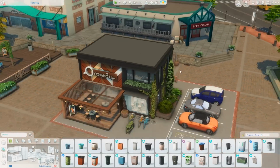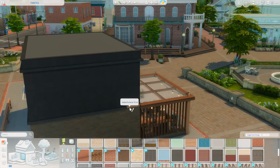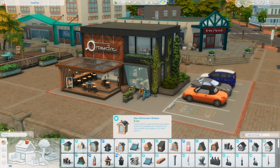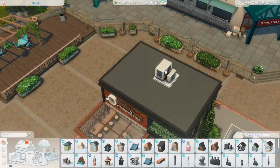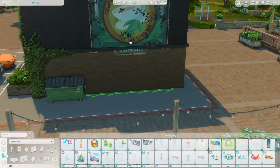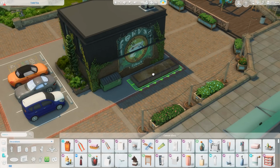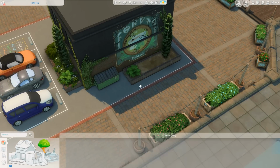And then I was just adding a trash can downstairs and then trying to figure out some last minute changes to the exterior since I kept being indecisive and unsure and disappointed with how the outside looked, even though I think it's quite realistic to just be a big box. Something about it was still bothering me, so I was just playing around with different things. I added an HVAC unit on the roof and changed my mind and put a different one. We also got a dumpster out back, and I believe I ended up grabbing that decal from inside and putting it on the back of the build as well. I was just really trying to make sure that it all felt finished, so grabbing some more vines to put around and just a couple of extra touches here and there, another planter, and filling that up with basically the same plants. But that is pretty much it for this build.